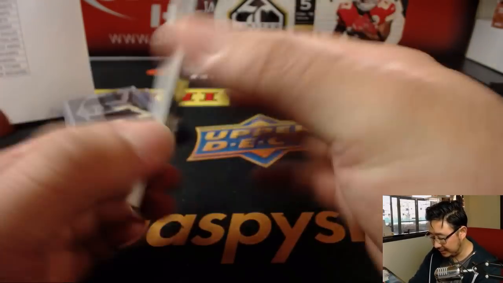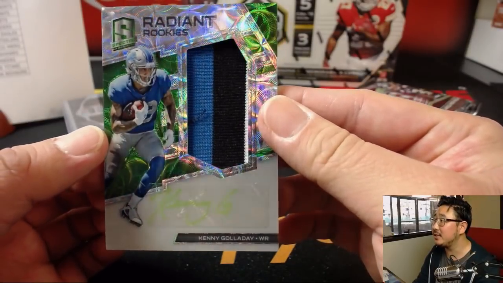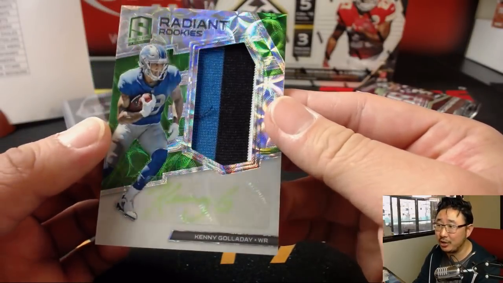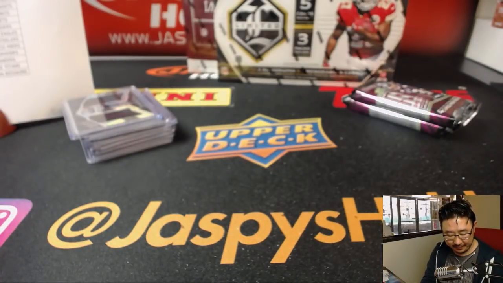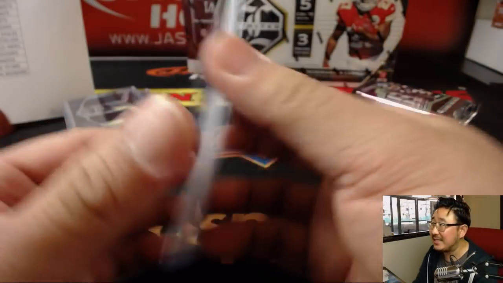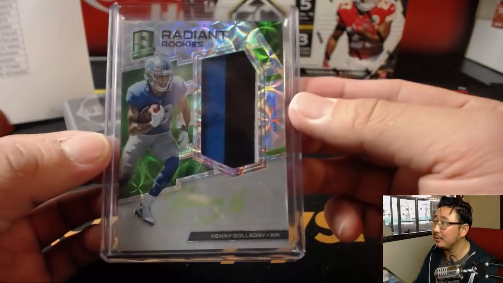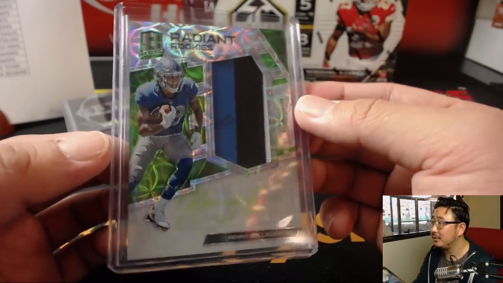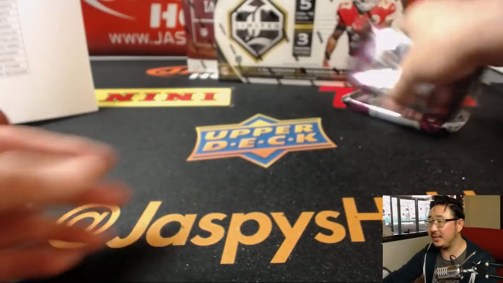And is this a sexy hit? It is a sexy hit. Radiant Rookies, I'll give it three colors, three-color jersey, and neon green ink autograph for the Lions. Mark, Cody spells it wrong, Bellinger with that sexy hit. 4 out of 15, nice low number. Could be a sleeper for next football season.